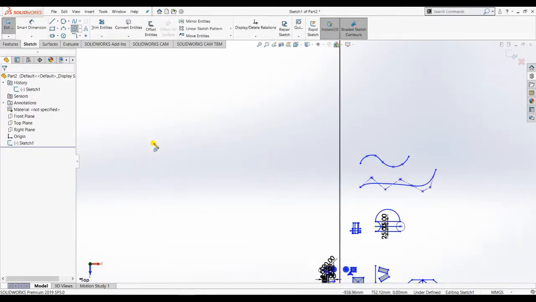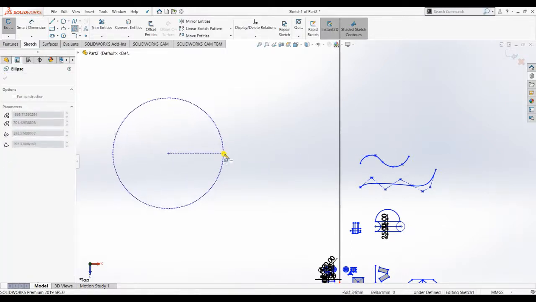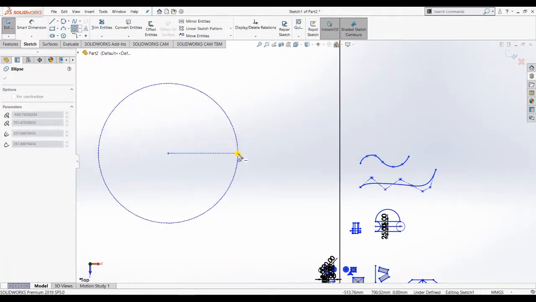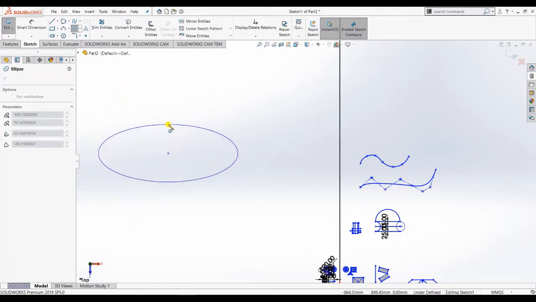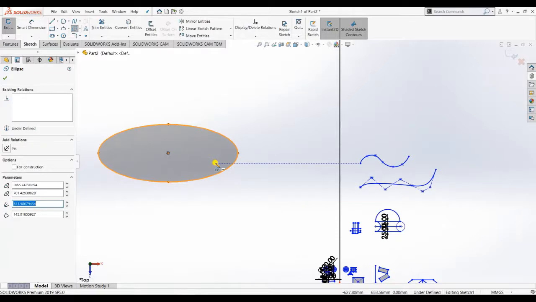We learned in maths that an ellipse is one type of circle, but in a circle the distance on both axes, x and y, is the same. But here in the ellipse both are different. This is the a axis, this is the b axis. You can also set x or y.